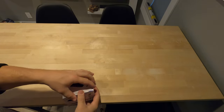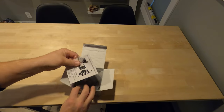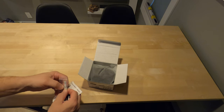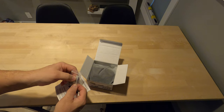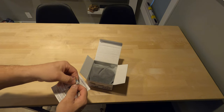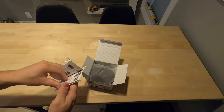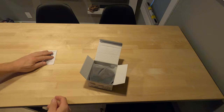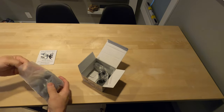All right, so let's open this up. Done a million IR systems. These used to be super popular back in the day. So on this one here, they're all gonna be about the same. You've got some little emitter glues for the front of your gear where the IR receiver is at. You got some glue for the IR receiver, little direction manual. So you shouldn't need this because I've got a cool video that my graphics guy made at the end of the video here. And then this is all the IR emitters.